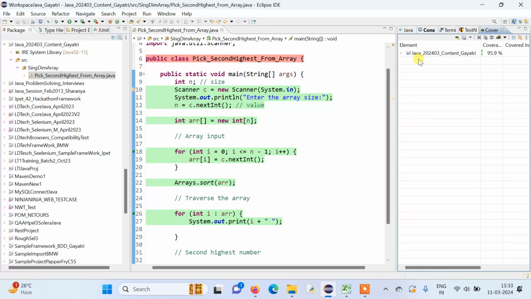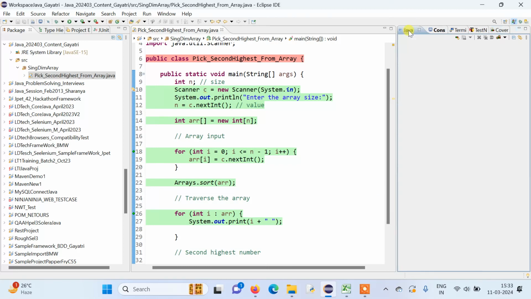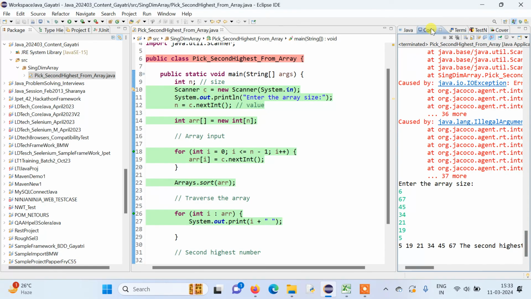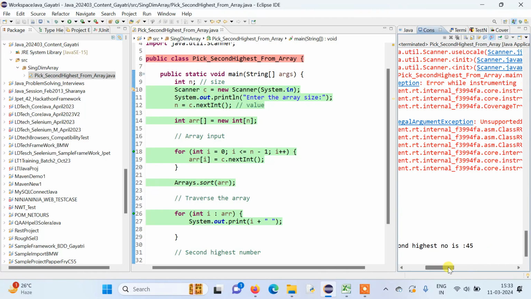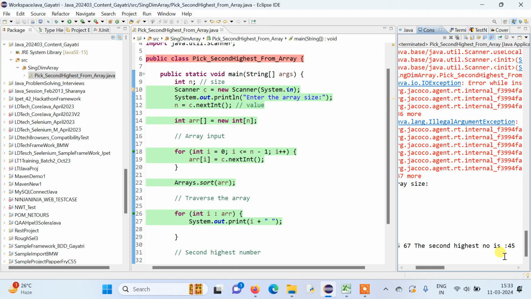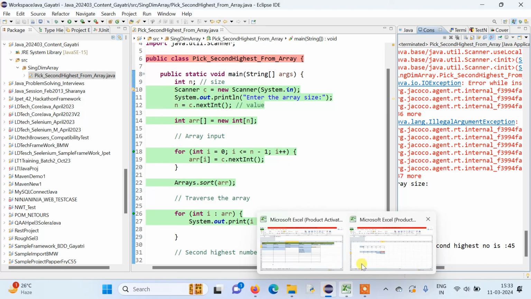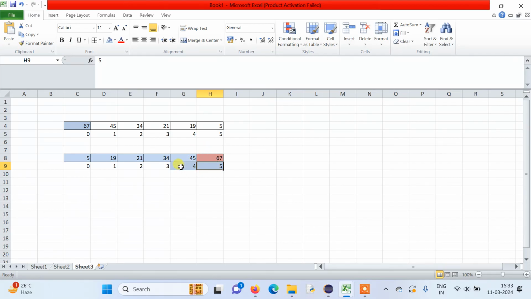So let us just go to the output. The second highest number is 45. We can see the second highest number is 45. So is it the correct answer? Our expected second highest number was 45. So that means we are getting the correct answer over here.